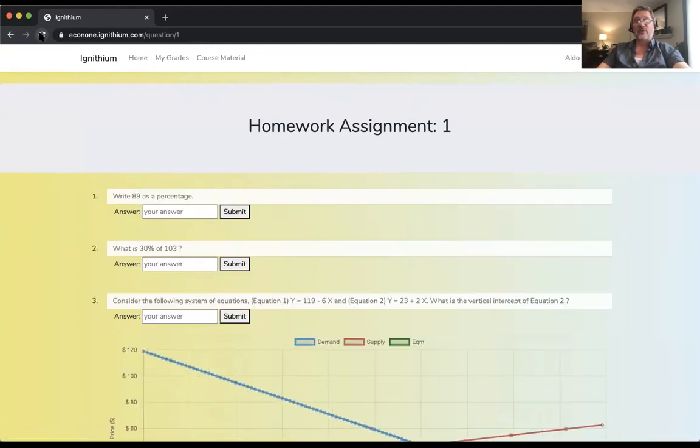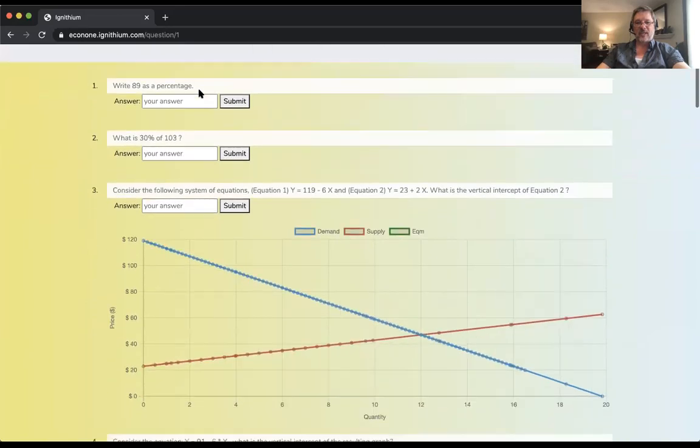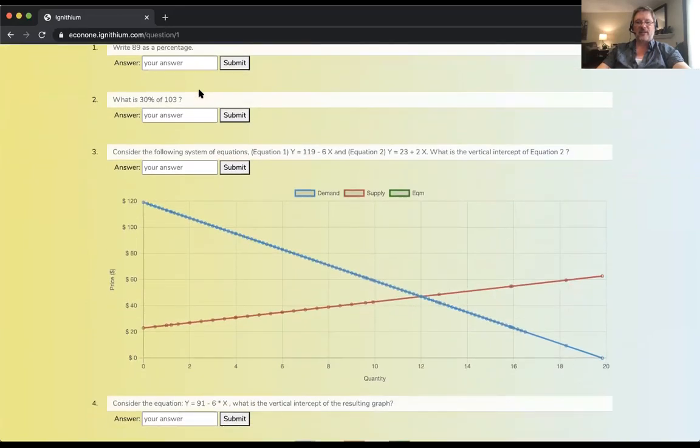That's actually kind of useful because if you don't like a question and you haven't answered it, you can go get a new version. And later on in the class, that's a really useful strategy because some of the questions that are random are easier to answer than the others. It's not because the questions themselves are easier, it's because some of the graphs are easier to see than others. Because remember, if you go down to the graphs, you can pick out the points on the graphs and it'll give you the label.